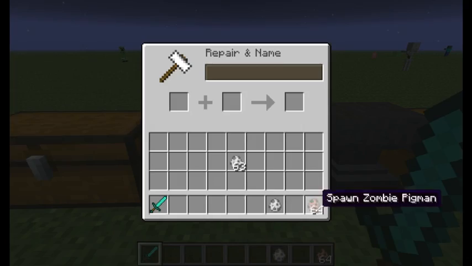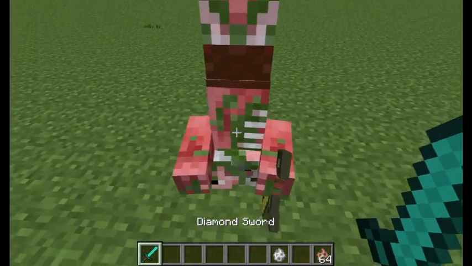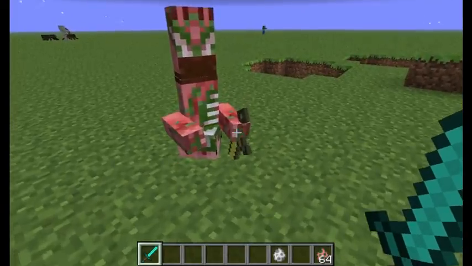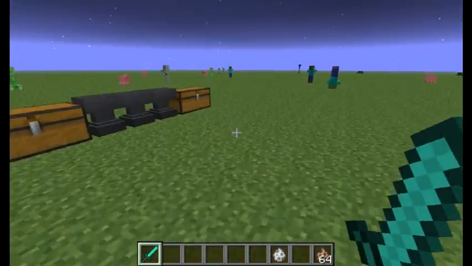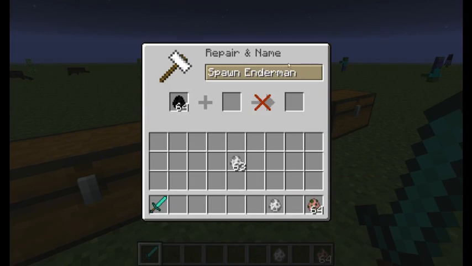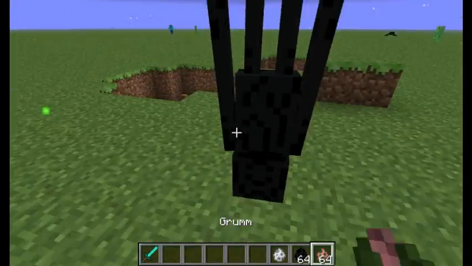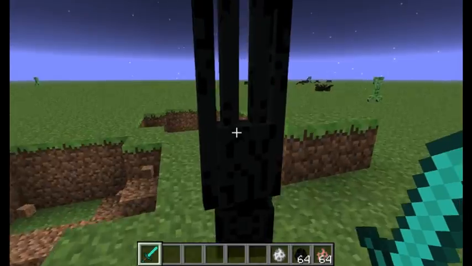Zombie pigmen. Grumm. Yeah. Grumm. Look, whoa, it's like a sword, it's just attached to it. Okay, Enderman, oh my god, this is going to look all so weird. Grumm. And, weird. You look really weird.